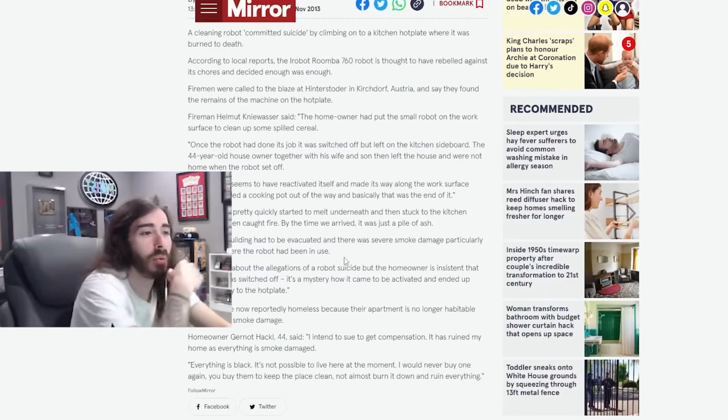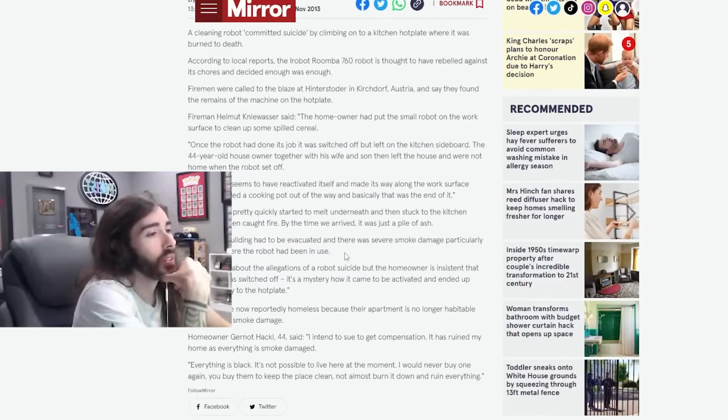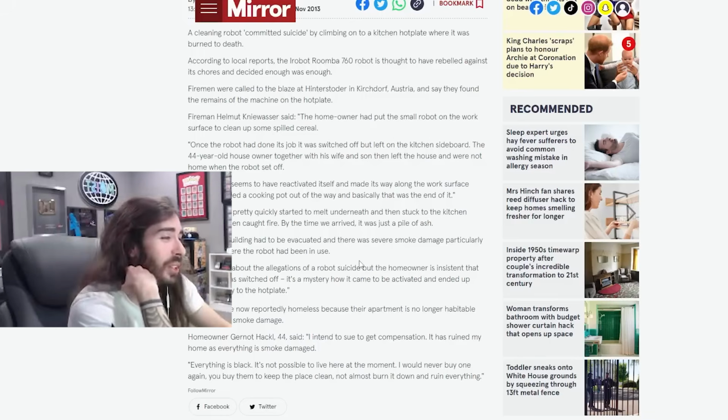Did they at least give it a proper burial, a funeral? Somehow it seems to have reactivated itself and made its way along the work surface where it pushed the cooking pot out of the way and basically that was the end of it. Pretty quickly it started to melt underneath and then stuck to the kitchen hot plate. It then caught fire. By the time we arrived, it was just a pile of ash. At least it was considerate, even in death. Cremated itself, made it easy to clean.